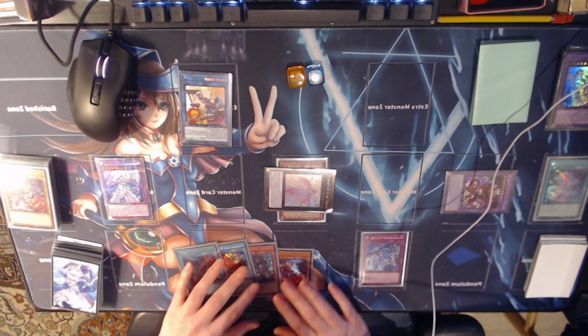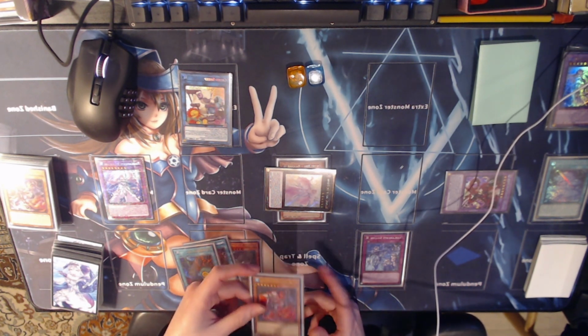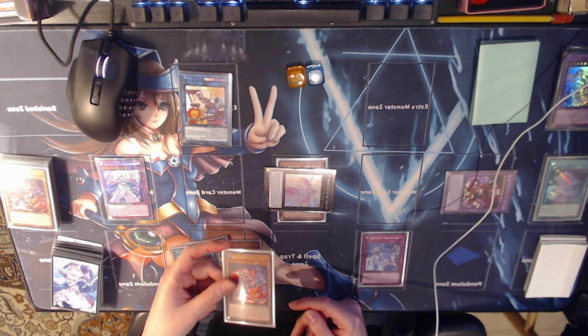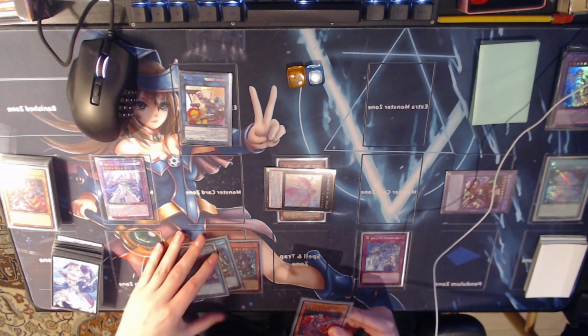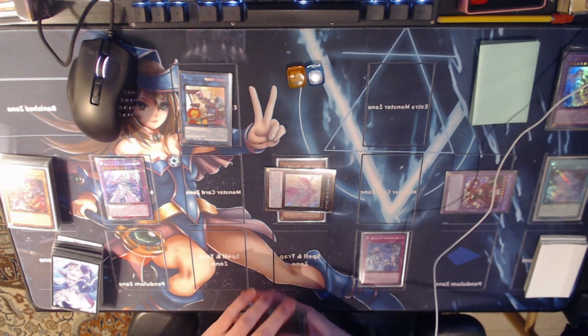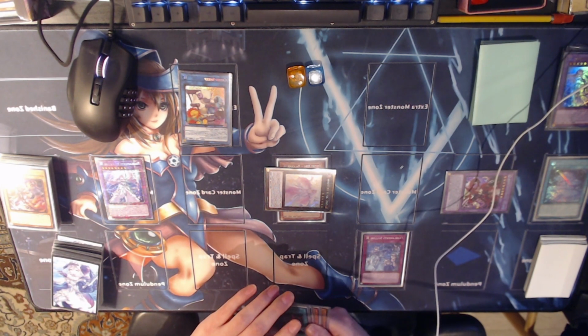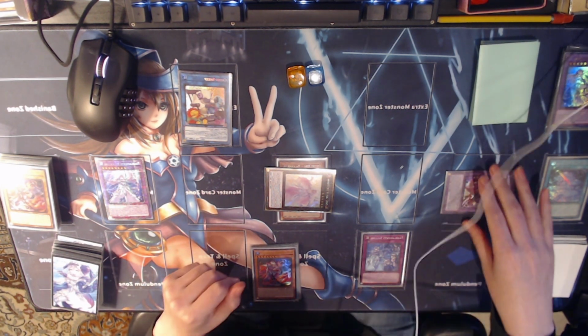In our hand, we have a Tearlaments Kashtira for further mills on our opponent's play, as well as to turn on our Tearlaments traps should our Rule Kalos and Beatrice be outed. And that's the end board.